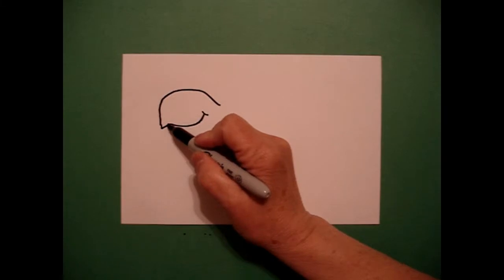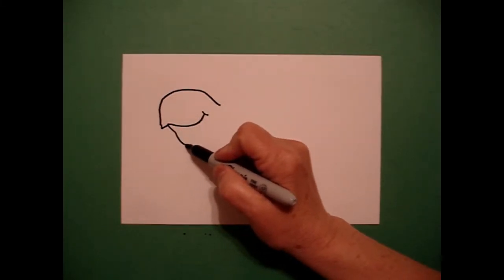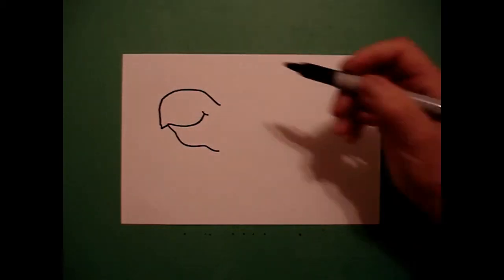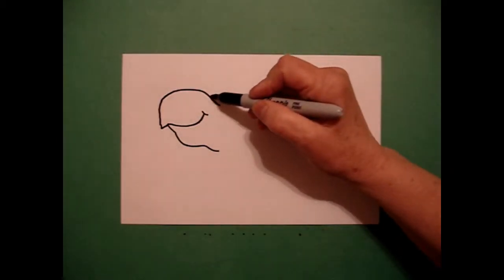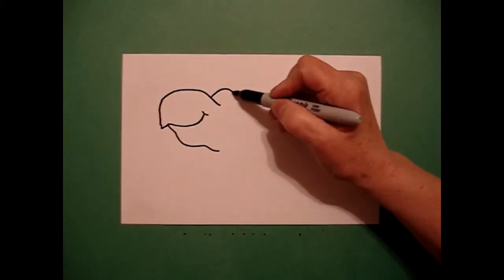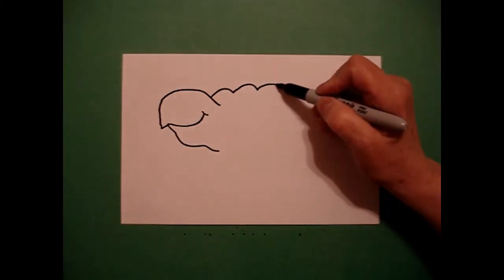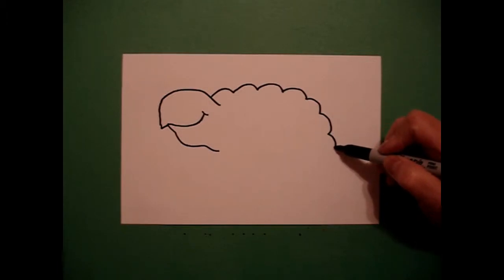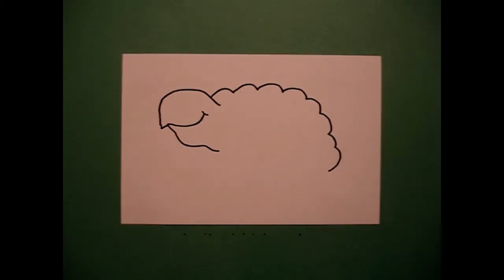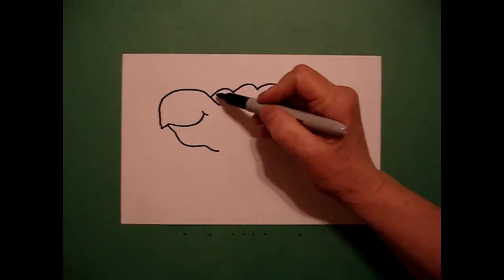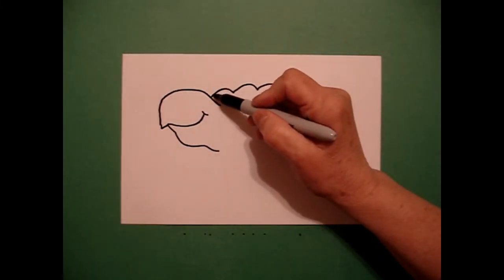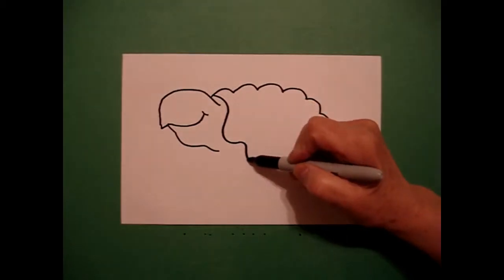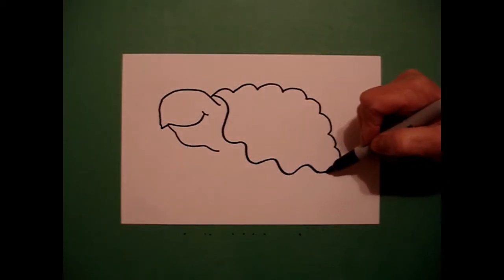I come down below and I draw a curve line down, curve line down. I come back up on the top and I'm going to draw a curve line, curve line, keep going, curve line, going down, and stop. And I come back up here on the left and I'm going to draw a curve line, curve line, curve line, connect.